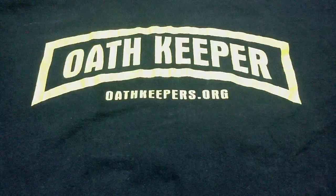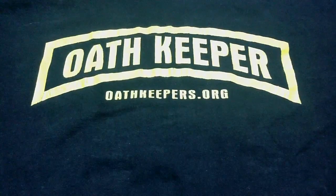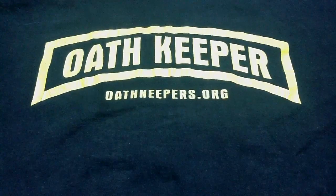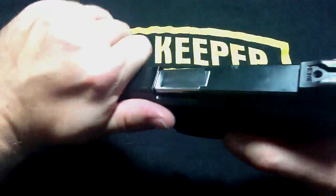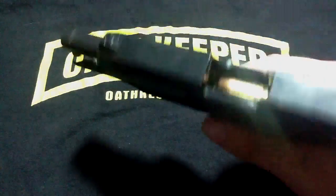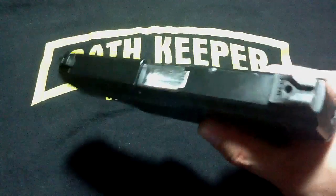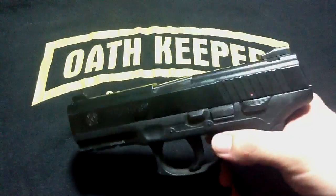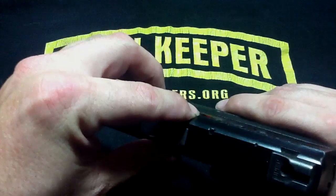You need to make sure during this part you are extremely safe. Make sure you do not point the weapon in any direction that may cause harm to another human being, animal, or anything else. Here I have a loaded magazine — I want to make sure that my rounds chamber properly. I insert into the weapon, lock back. As you can see, there is the round. My magazine is seated fully. Rock the slide forward. Now I can drop the mag, and as you can see, right along here, that is your indicator for the fact that there is a round in your chamber.